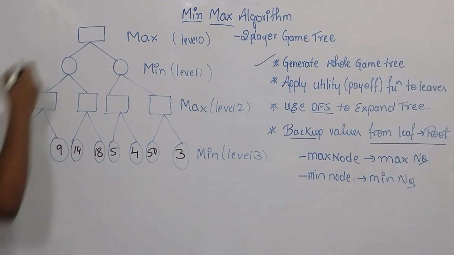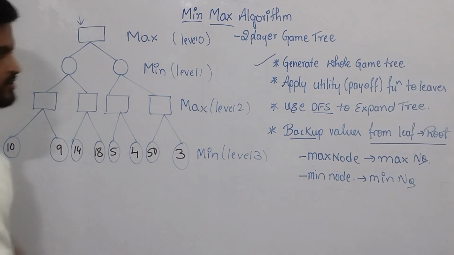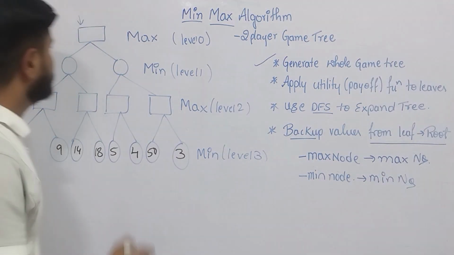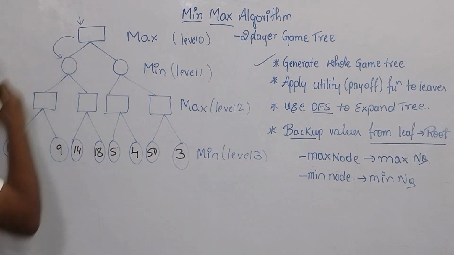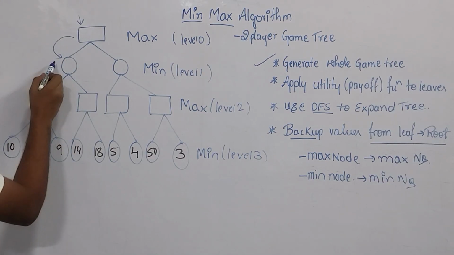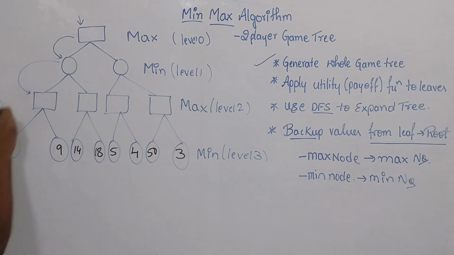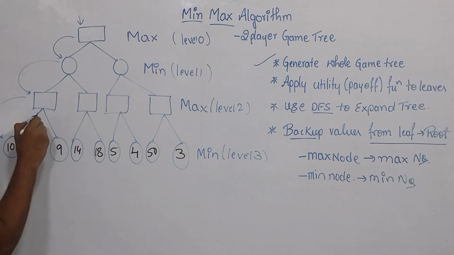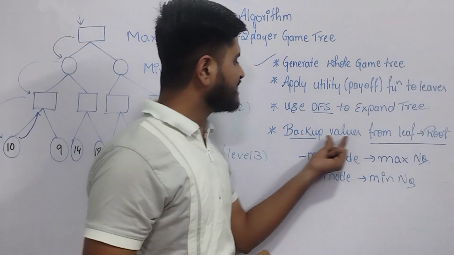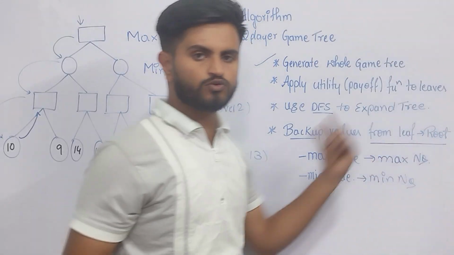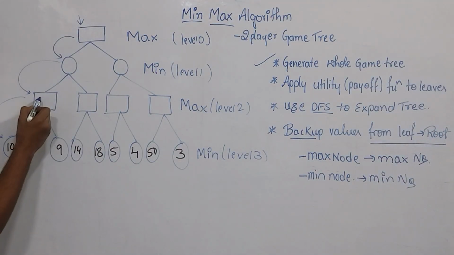So if you see here, it will start from the root node by following the DFS. So it will go as deep as possible and as left as possible. So it came here, next it will come here, next it will come here. So this is the leaf node. Leaf node means there is no further child for the node with value 10. So what will we be doing? We will be backtracking. While backtracking, we back up the value from the leaf to the root. So we will back up the value here.